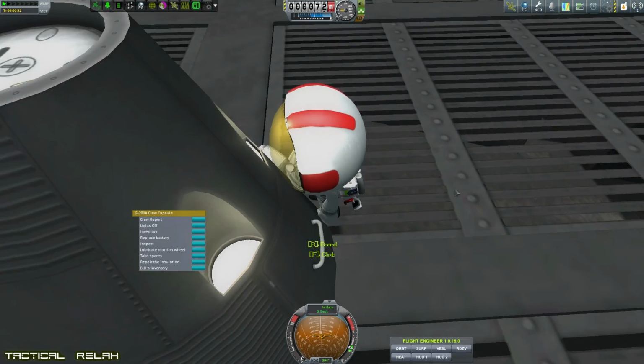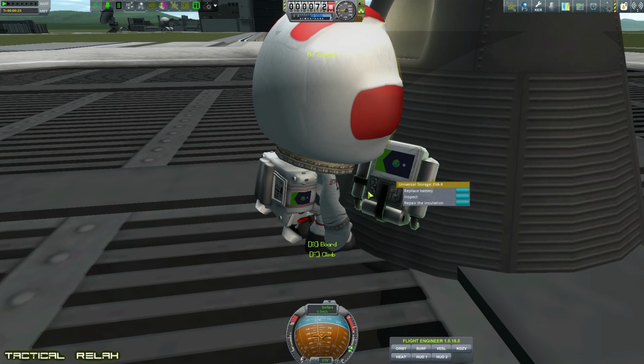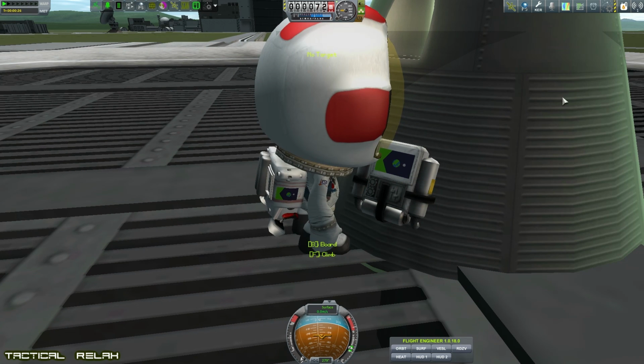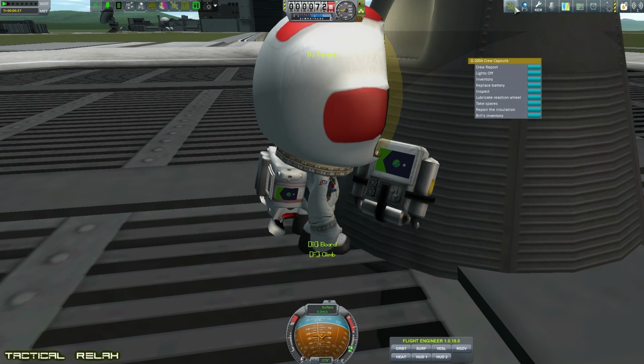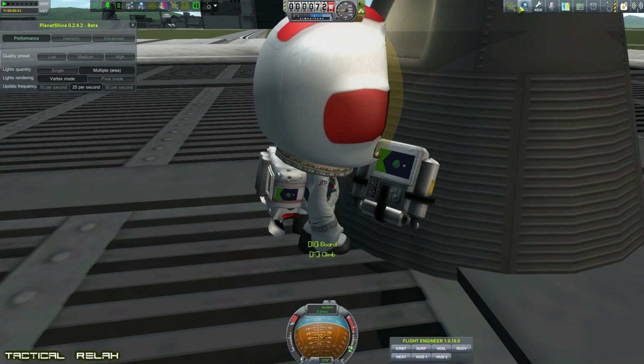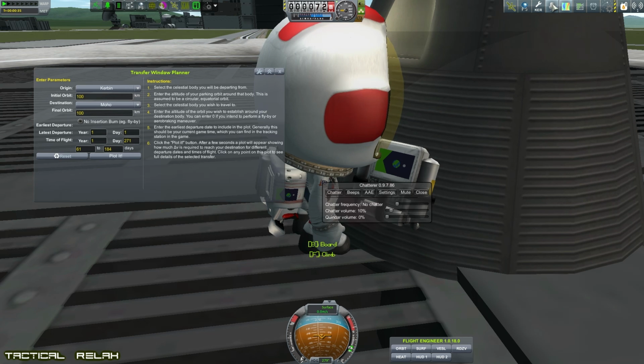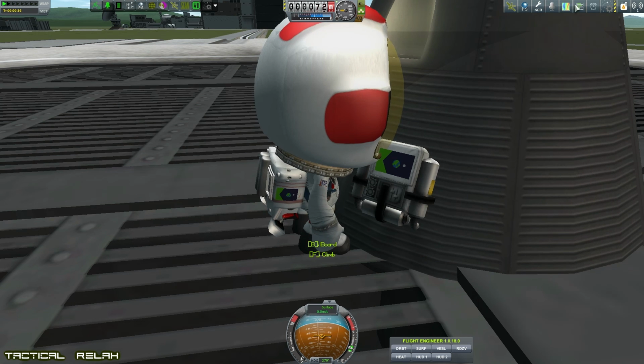Oh, nice. Lights, like every command pod except stock has. Okay, I should be able to grab that and take it, but do we have any? What have we got up here? Oh, stop clicking on that. What are these? Yeah, we've got Planet Shine installed. We've got SCANsat as well. Oh wow, that's posh now, isn't it? Chatterer, just in case we want to annoy ourselves.